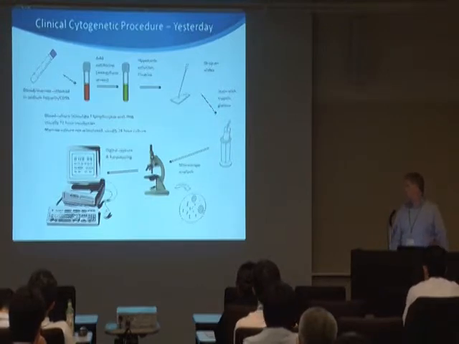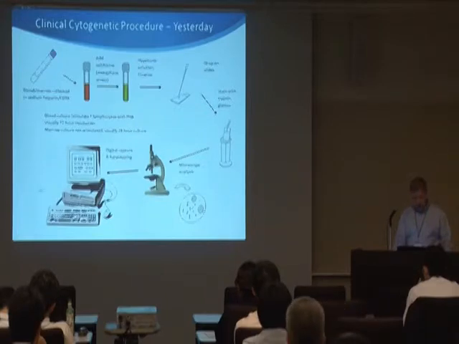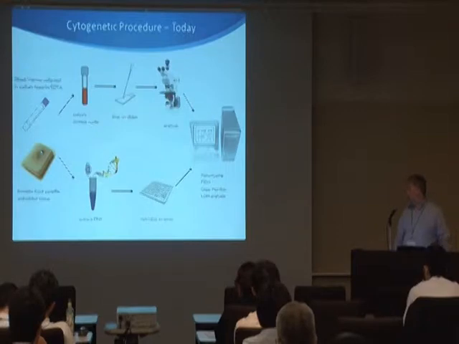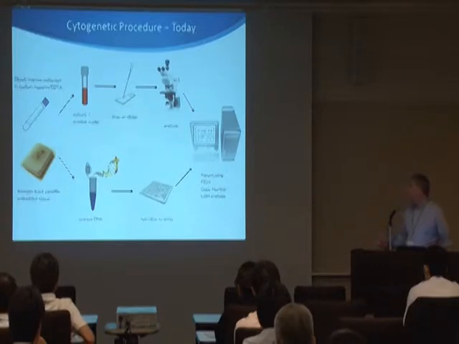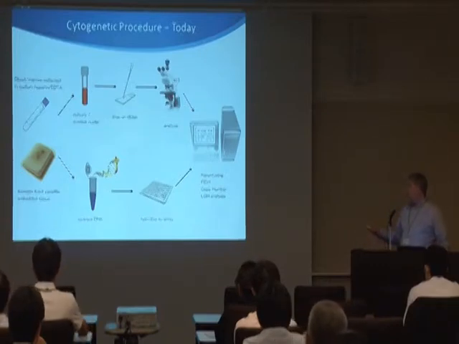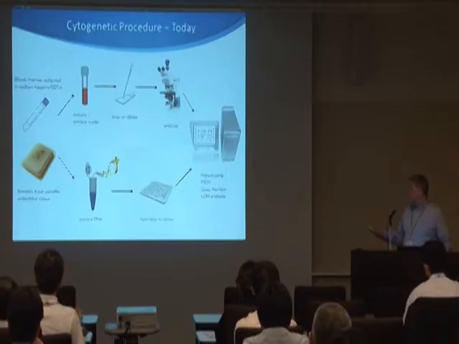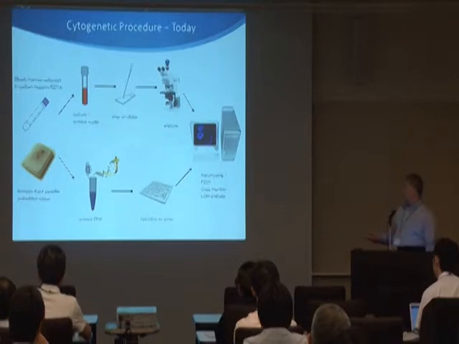Several years ago, of course, this was pretty much what all cytogenetics labs did. You took a specimen and you prepared it. You dropped cells on slides and you stained it. You looked at it under the microscope, and you analyzed it on a computer. And with the advent of FISH and other recent technologies, I have a laser pointer here, you can see that all of a sudden cytogenetic labs have started to become more versatile. We've started to perform not only karyotyping but FISH and microarrays and multicolor karyotyping.